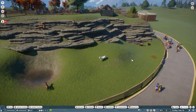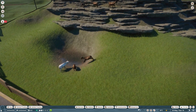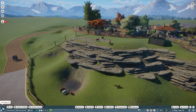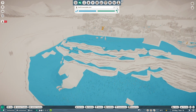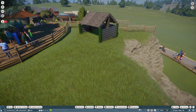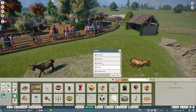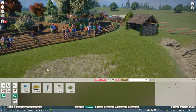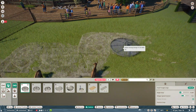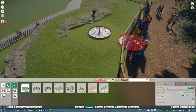I'll probably put a little bit of water somewhere over here maybe as well, like a little staff water trough type thing. I might not. Let me just check the staff area actually. Where can they go? Good, the staff can get up to the top, which is really handy. Because if I want to put food in, I'll do a food trough up the top here, I think. So let's just make sure that they've got that. No. Let's go food and water. Let's go with a big food trough up here. Like so. Yep, that's good.